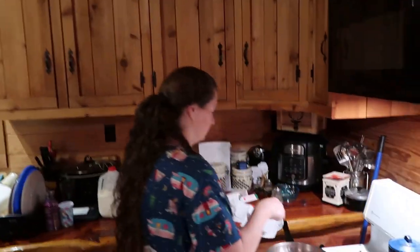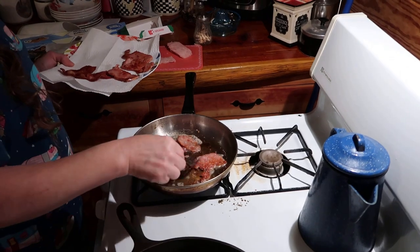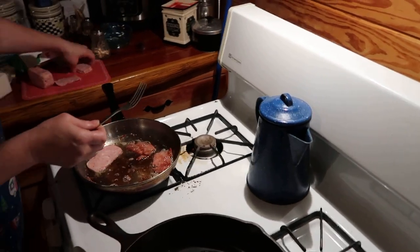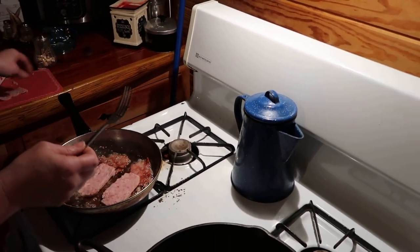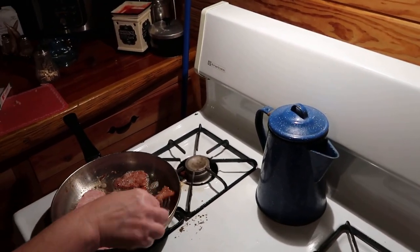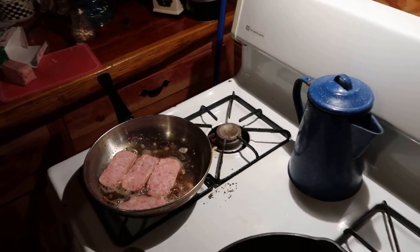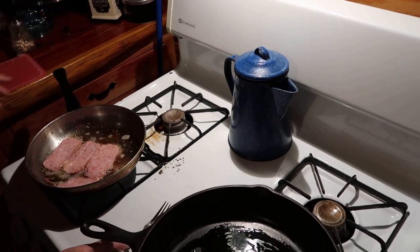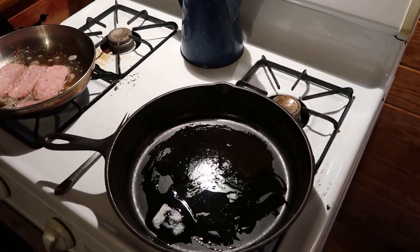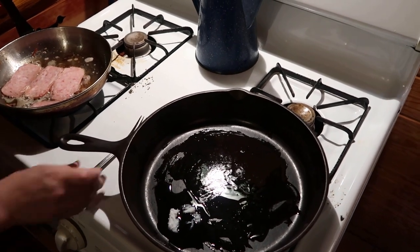Alright, let's go back over here and see what Tasha's doing — is that meat done, ready to come off? How many of y'all ever take lunch meat spam and cook it and make fried spam sandwiches? I don't eat as much as I used to because it's got a lot of sodium, salt and stuff. Right now I'm trying to — I know, y'all, this is not the type of food you eat when you're trying to lose weight and be healthy, I know, but we're from the South and it's just the way we eat.